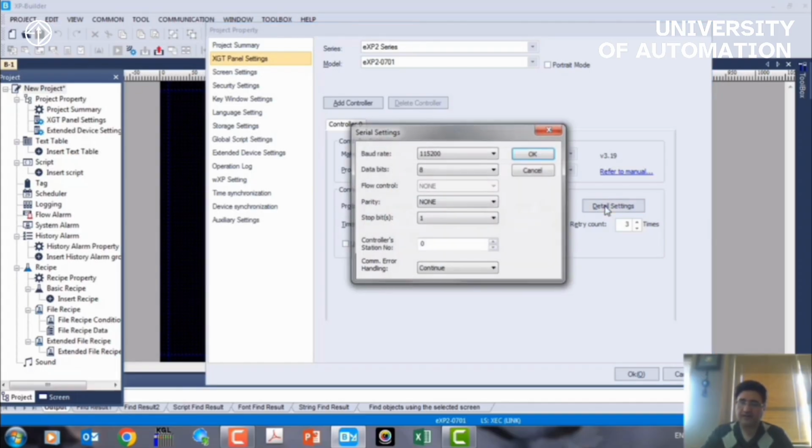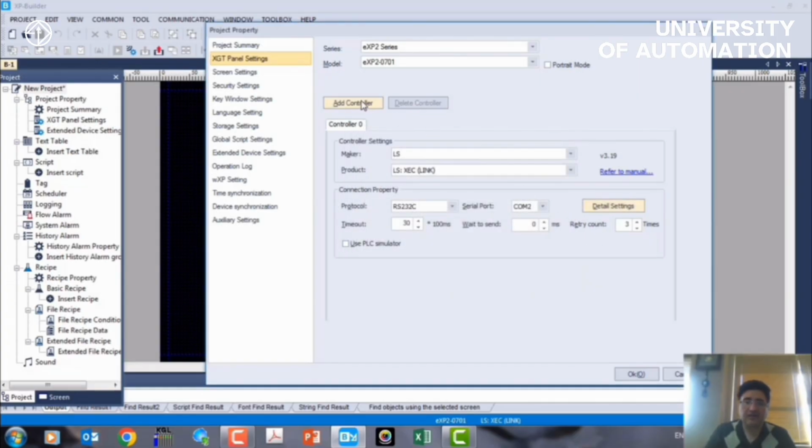Alright, this section has a detail settings option. If I click here, a window opens that shows us the network specifications here. And we can set the configurations related to the serial port right here. This part is for baud rate, so I can select the baud rate here. And you know that when we connect the PLC to the HMI, the baud rate of the PLC and the HMI, both of them must be the same. Alright, this section is for parity, where we can select the parity, and this part is for the stop bit. This section is for the station number, where we can specify the HMI's station number here.